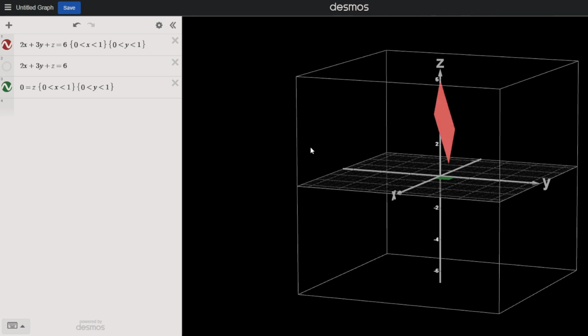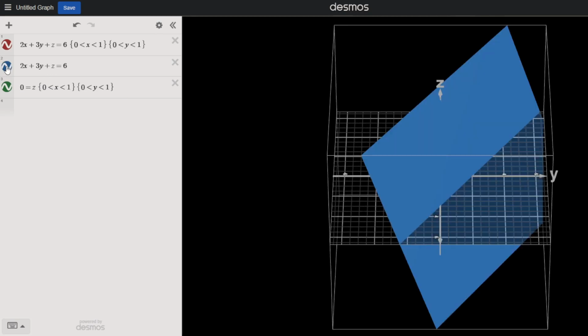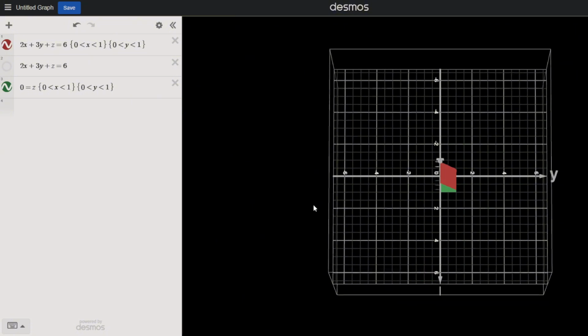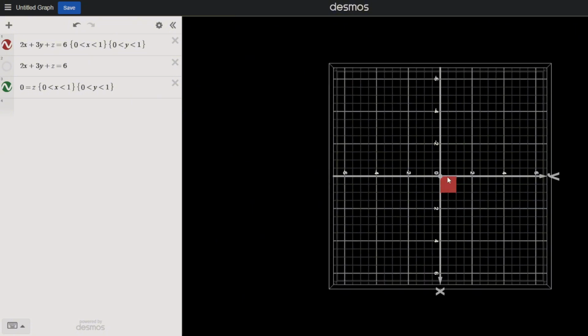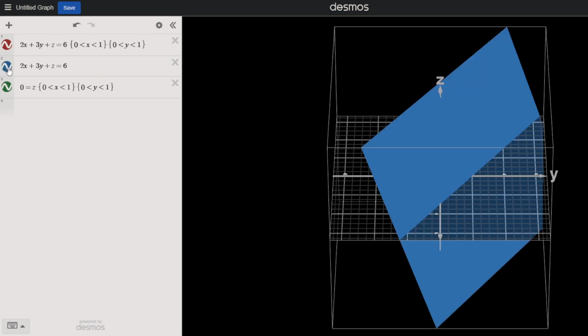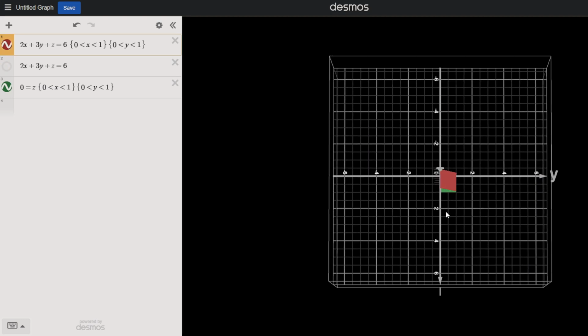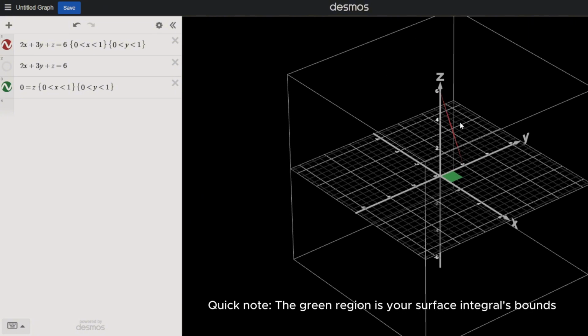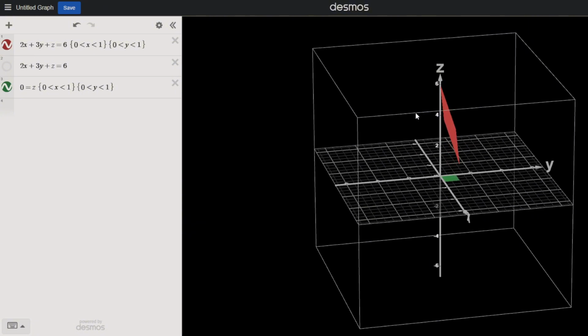As you can tell, this red part here is just some part that you took out of the blue region, but it has specific conditions. If you were to move this vertical with the xy plane, it's actually just a square over your bounds of 0 to 1 and 0 to 1. So we're trying to find the area of this shape here that is part of this plane over just the region 0 to 1 of x and 0 to 1 of y. And we can solve for that using an analytical method, using surface integrals.